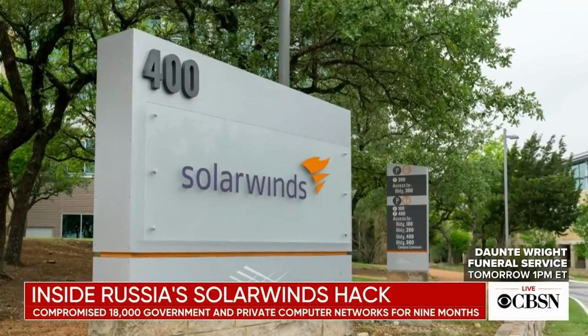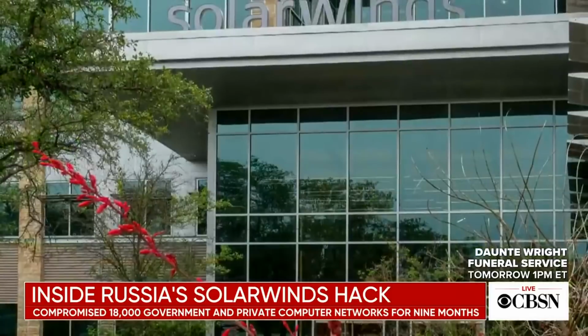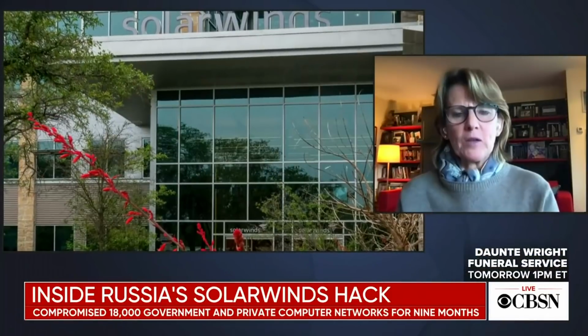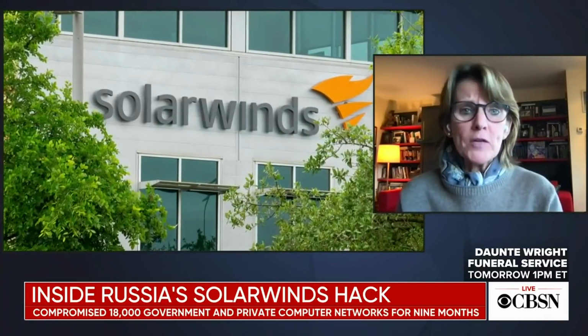Well, again, it's partly because it was network monitoring software, so it got to touch everything. But SolarWinds is actually a rather ubiquitous company if you are a backroom technician. IT people know it, but because we don't watch our networks, right? We just make sure we're on the other side of the screen. It isn't something that we will have seen. And so in a way, it was kind of genius to hack them because it was something that only an IT backroom would see. In terms of backdoors, nobody's quite sure, right?